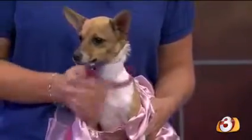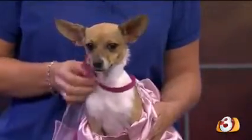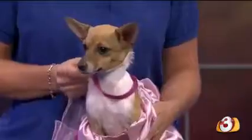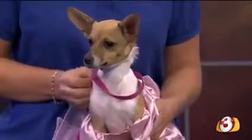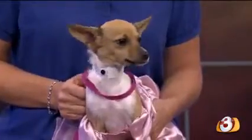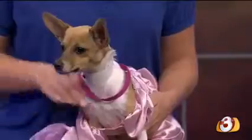And she just needs a little bit of a refresher course and to learn the ropes at your house on how housebreaking goes. But she'll catch on quick. She's a very, very smart girl, long tail, and it is constantly wagging. Her ears are so big. I think she might be able to tune into satellites nearby or something. When you take the hat off, she's much cuter without it.